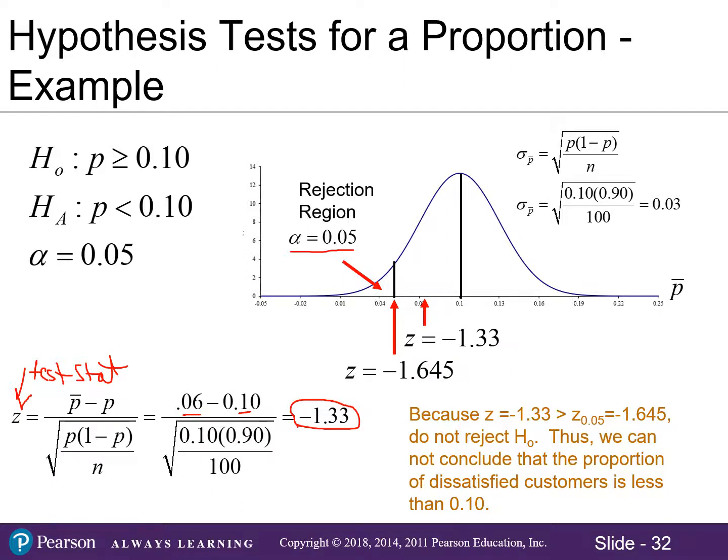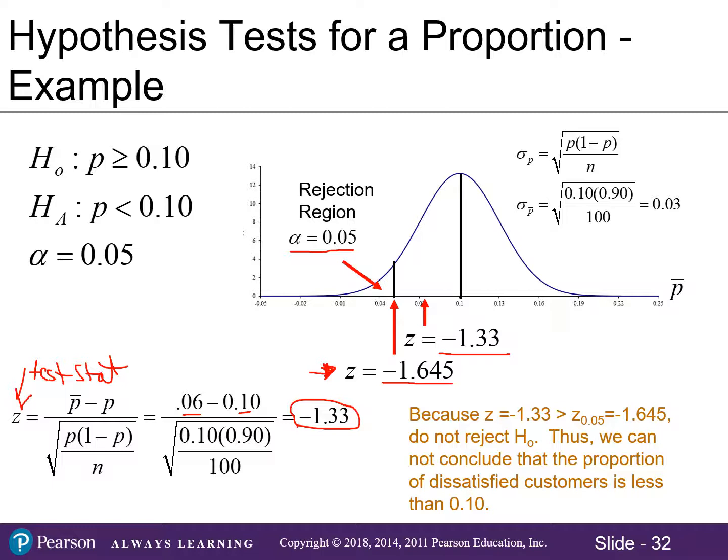If I do a left tail probability on the standard normal distribution with 0.05, that'll give me the following z value. You can also find this on your table if you want to, of negative 1.645, and then you notice negative 1.3 is greater than that, so that seems to say I'm not going to be rejecting my null hypothesis because it's not in the rejection region.